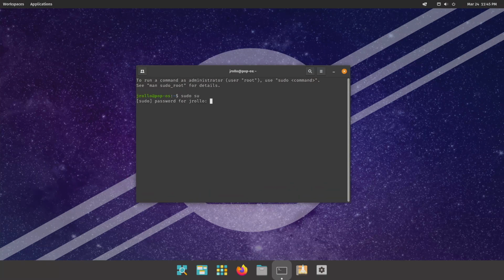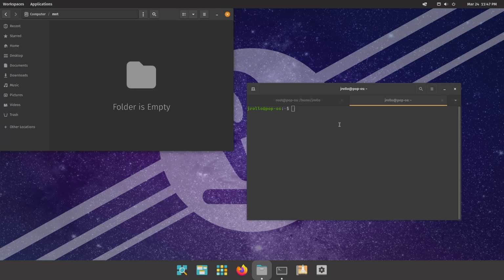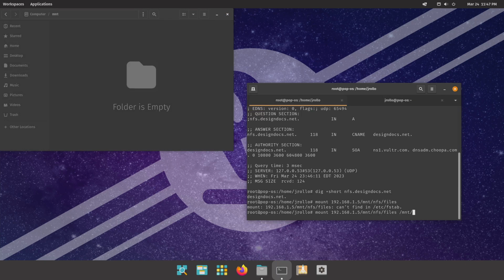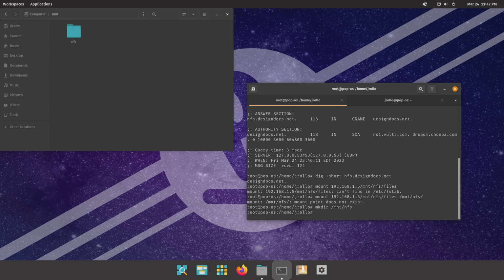So let's just go ahead and try to mount it and see what happens. Oh. Yeah, it would help if I gave it a location to mount to. How does Ubuntu do its file mounting? It's mnt. Okay, so we're going to mount this. Fucking Christ. Okay, so they really haven't made the actual Linux experience nicer. They've just kind of put a layer of paint on top of it, haven't they?